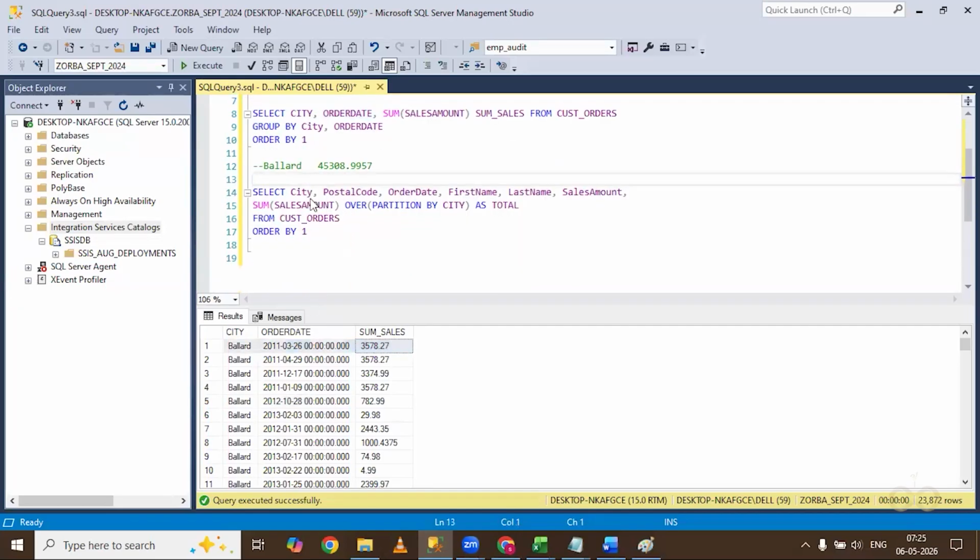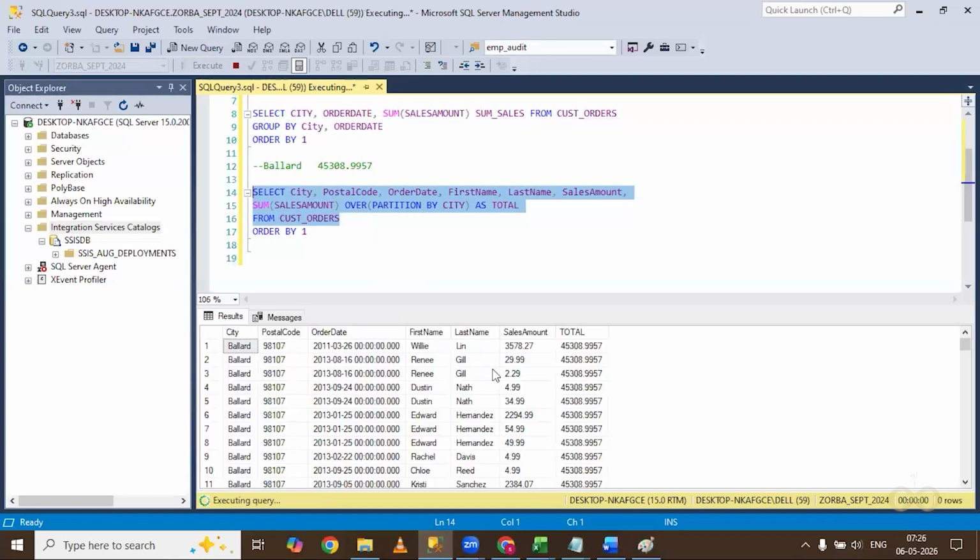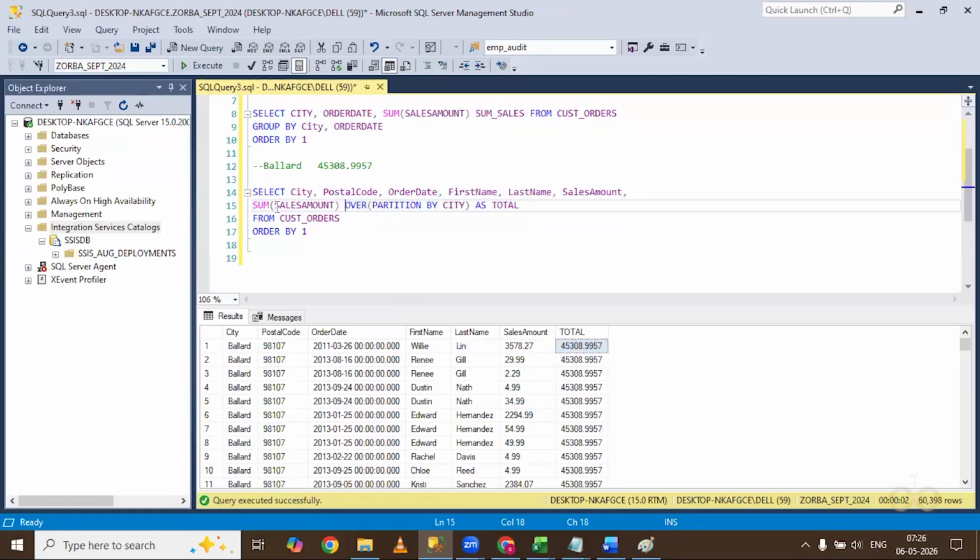But coming to here, you can use any columns here. I don't care. That's what partition says. I am not using group by to group the data based on the select statement. There is no mandatory condition here. You can use any number of columns in the select. Whenever you say partition by, you are asking, I want the sum of sales based on city. So that's what I'm giving you here. This is nothing but sum of sales group by city. You are getting it.